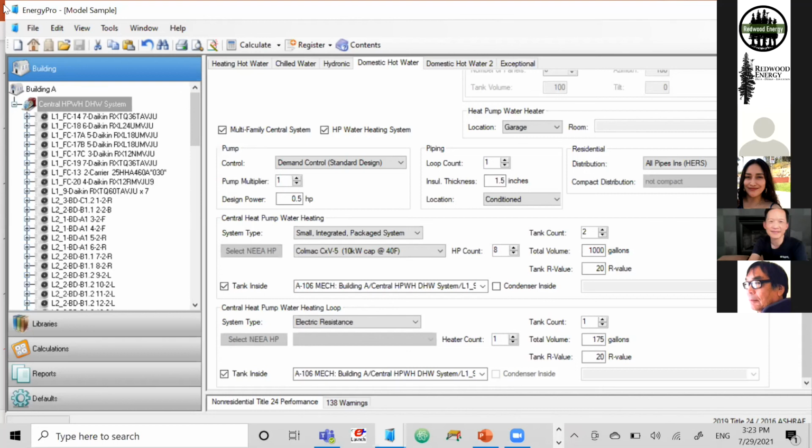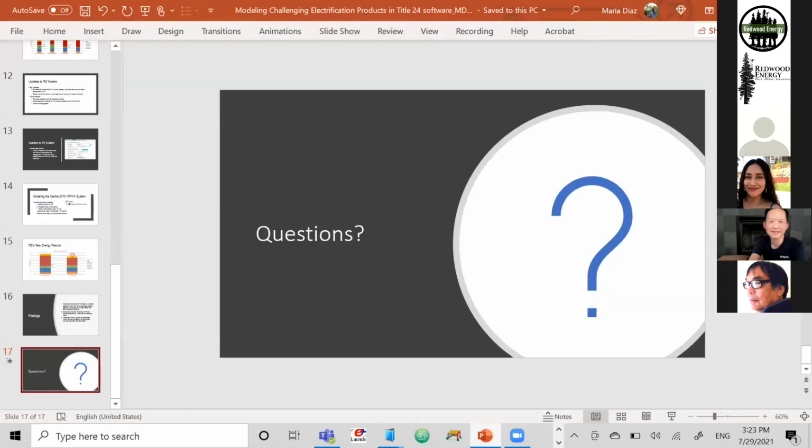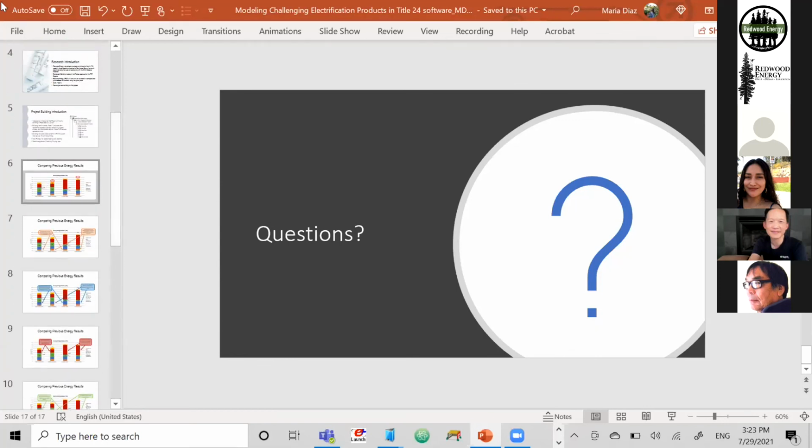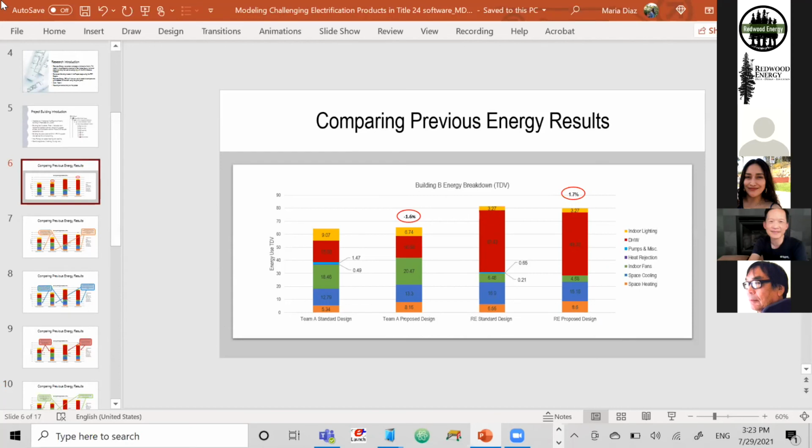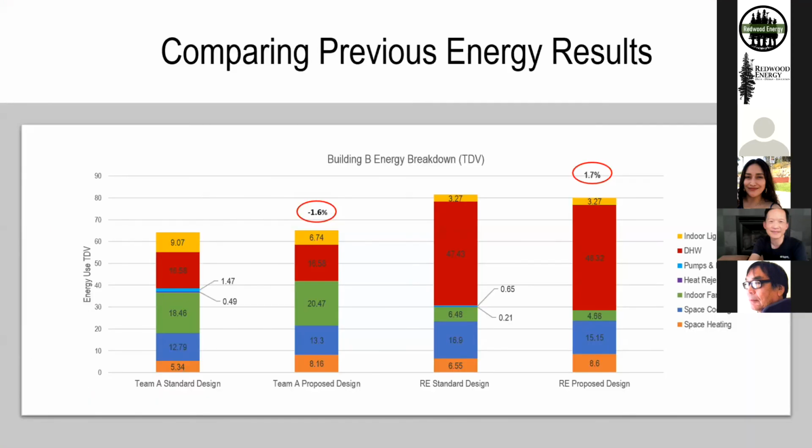The one other thing to bring up: if you could go to the initial slide of the difference between one modeler and another, team A versus Redwood Energy. Yes, thank you. One of the things that wasn't mentioned is that the team A design had actually sort of disappeared some of the floors. That meant a functionally reduced amount of space, which then reduced the standard design. That was subtle. It was not easy, but we picked it up, and we've also seen this in other ways.